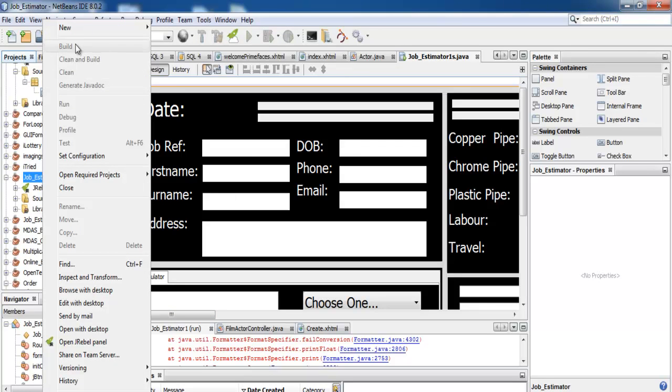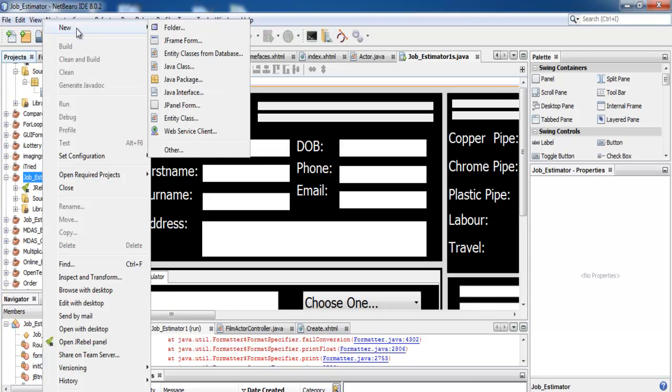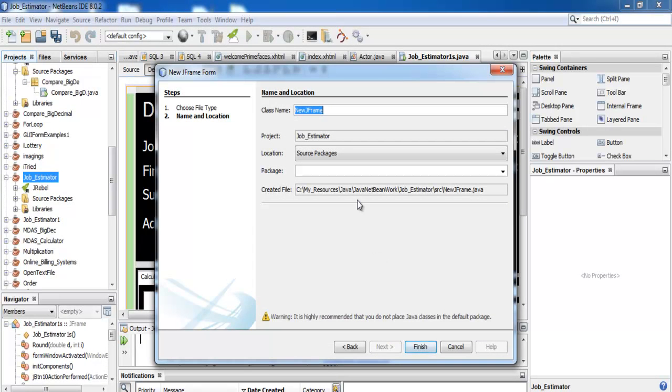Right click on it and go to new JFrame form. Click on that, and I would advise you to give it a name. I'm just going to call it Job Estimators with an S. The package Job Estimator as well.